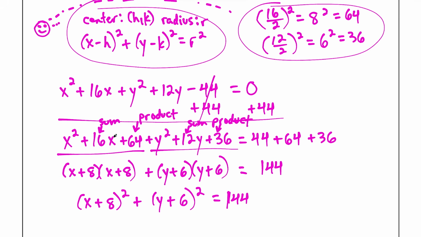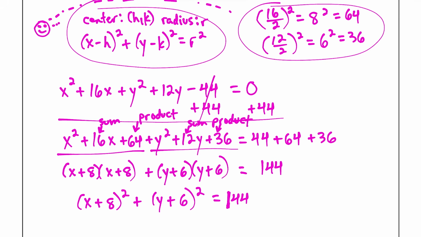What you're basically doing is you're turning this quadratic piece here, this x squared plus 16x, into what we call a perfect square trinomial, okay? So these two trinomials here are perfect square trinomials because we could express them as the product of matching factors. And now from here, we'll just make this a little bit neater. We're going to identify the center and radius.